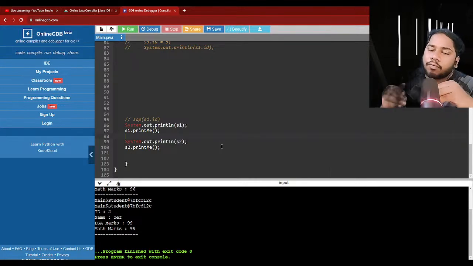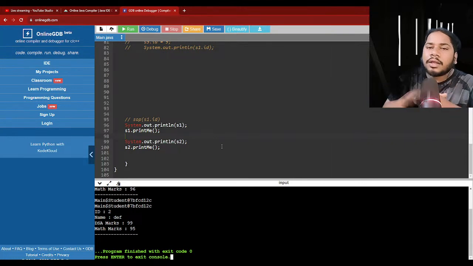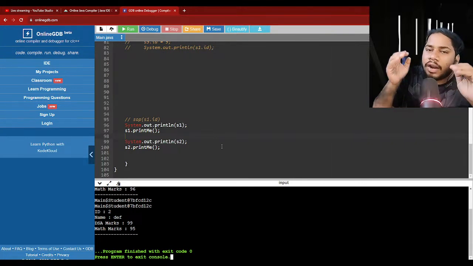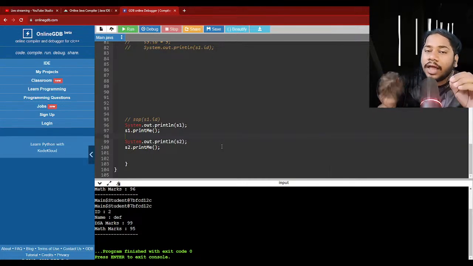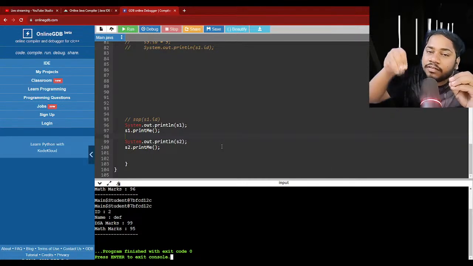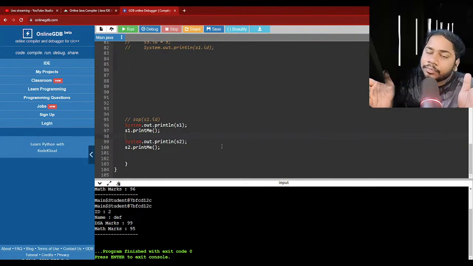And after that, suppose we are writing a function and we are not passing any parameter, then in that particular function, the this keyword is passed automatically, and that is hidden. How is that confirmed?